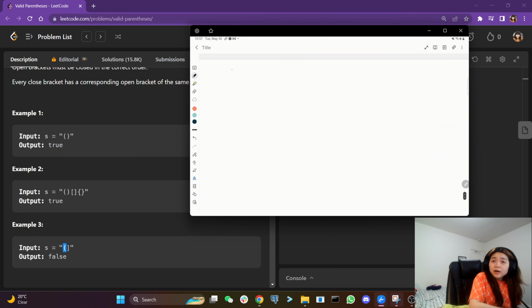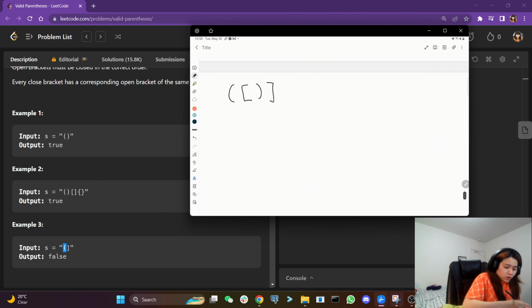Let's look at some invalid cases. We're gonna have an example. Since we have an opening bracket, we add it to the stack. Next one, we have an opening, we add it to the stack as well.